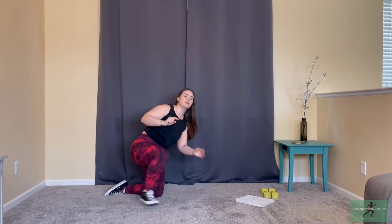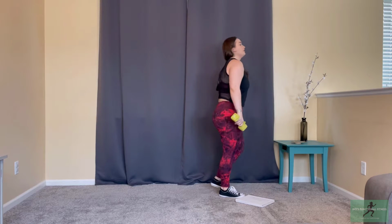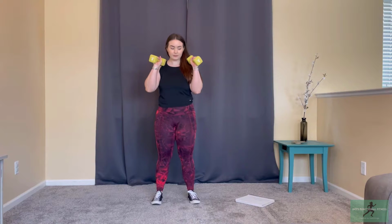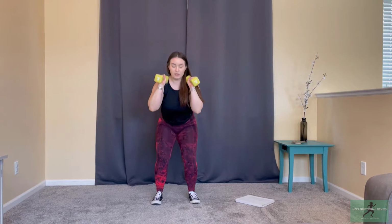All right, guys, grab those weights. Coming up, we're going to go from a squat to a press. Let's go ahead. Weights are racked right here at our shoulders. Taking that weight back behind us, pressing through those heels, and then following through with those arms, narrow shoulder press here. Palms are facing towards each other.